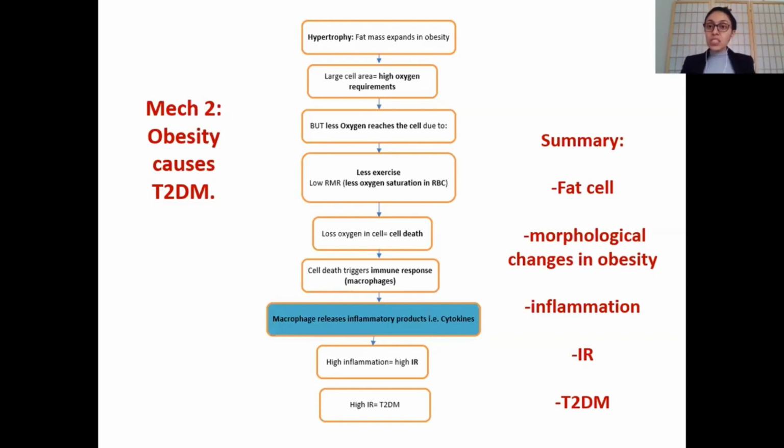Okay, and why is this so? Why do you have less oxygen saturation? Because you have a low resting metabolic rate. Why may you have a low resting metabolic rate? Again, you have to go back to your obesity lecture, to your autonomous nervous system, where I spoke about sympathetic and parasympathetic nervous system. So when your autonomous nervous system functioning is impaired, it could be secondary to a metabolic condition such as hypothyroidism, or it could be because obesity is a sublime condition which has overall impaired your resting metabolic rate and your metabolism. And therefore, you have less oxygen saturation capacity of the RBC, of the hemoglobin.